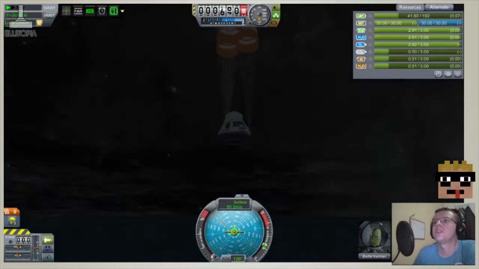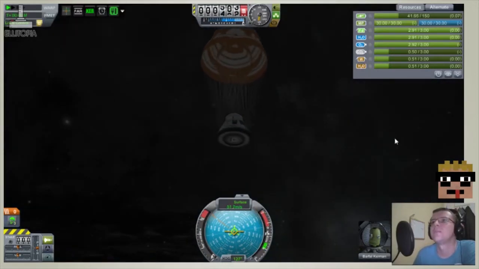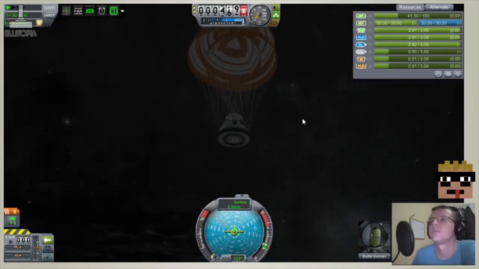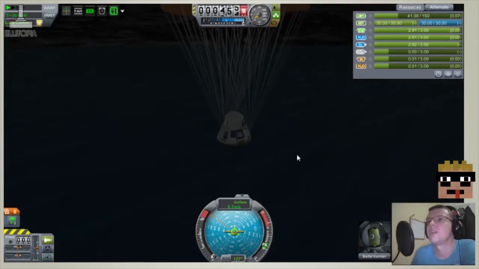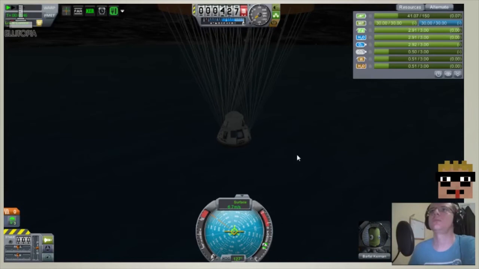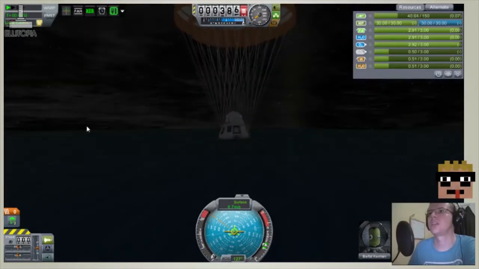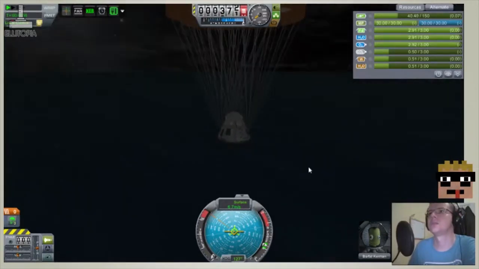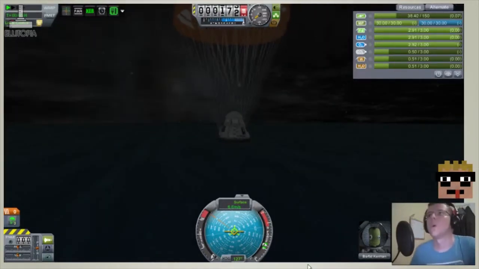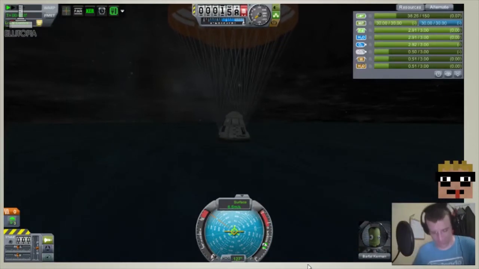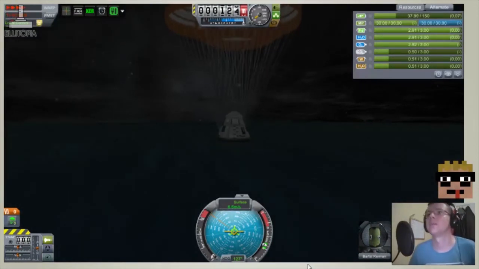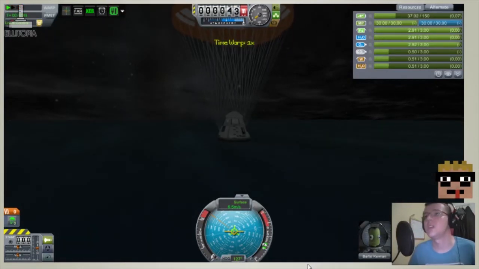Coming down on 500 meters and our parachutes will deploy fully. There they go. And then we will be ready for our sploosh. Oh, there's a sploosh. That's our engine splashing down. Oh, 150 meters. Forget this. This is taking too long. Come on, hurry up. 50 meters.